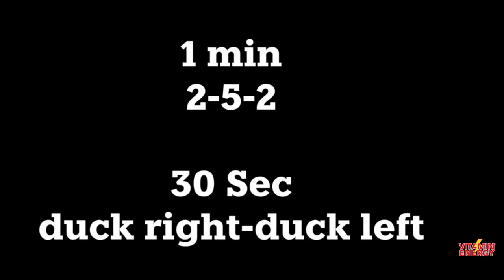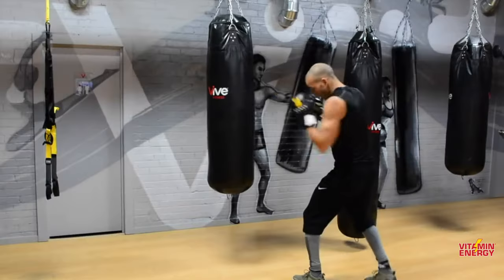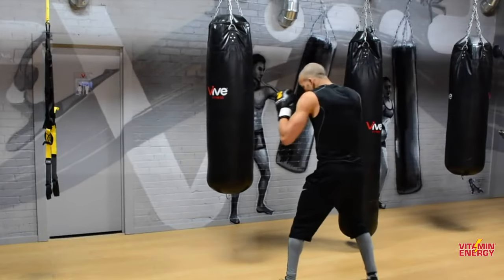On your toes, get ready for it. You can practice it right now. So throw the right hand, the lead uppercut, right hand. Keep working it and get ready for the bell. Nice and easy, get it together. 2-5-2, ready, go.